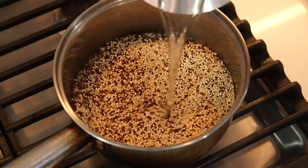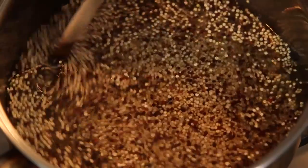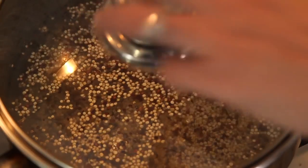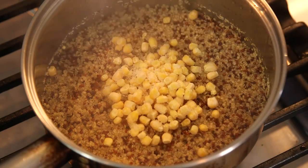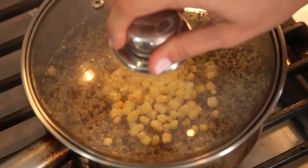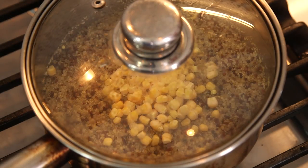So all I did was put a cup of quinoa in a pot and add 1.5 cups of water and a pinch of salt. Cover that, bring it up to a boil. Once it's boiling, you want to turn it down as low as it'll go and let it simmer for about 12 minutes. Then turn the heat off and add some frozen or fresh corn kernels and put the lid back on and let it sit for another 5 or 10 minutes.